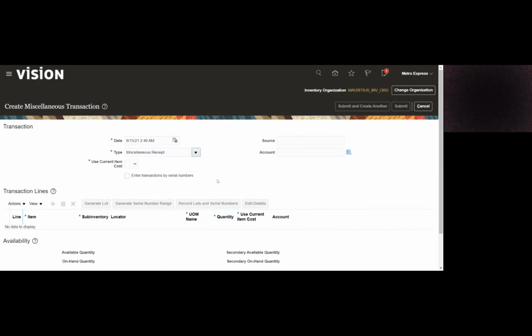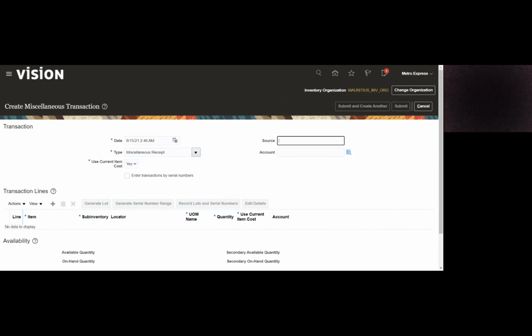Okay. And then we have the cost. The cost we are using from the item, so I'll just use it as it is, the item cost, whatever we have given. Source, if we want to give, we can give, but this is optional. We don't want to make it mandatory. So if at all we have the information to be captured, we can capture it. Okay. And then we have the account.